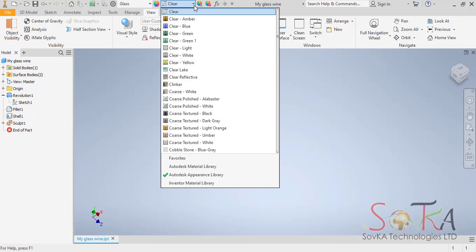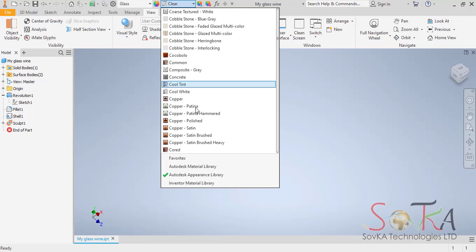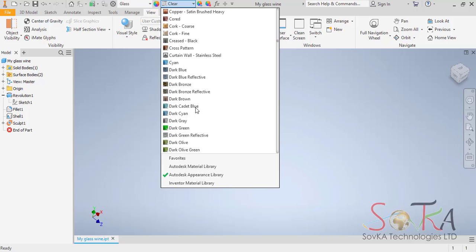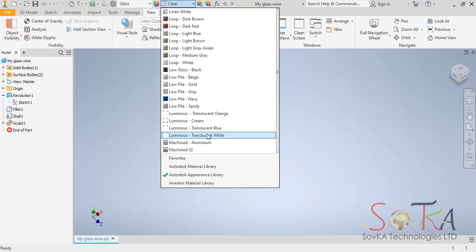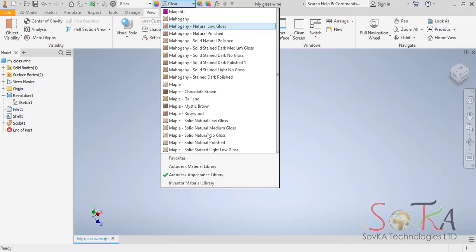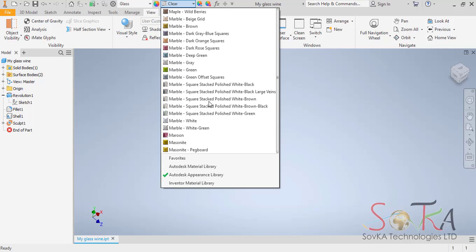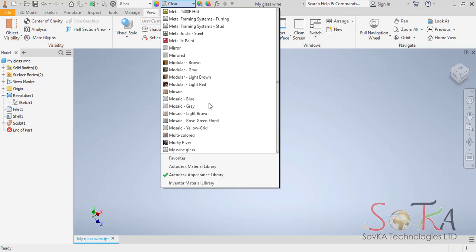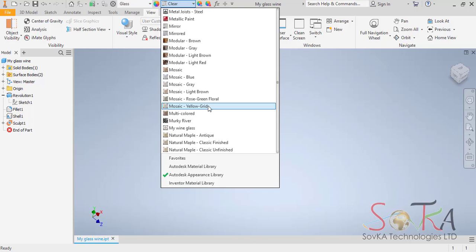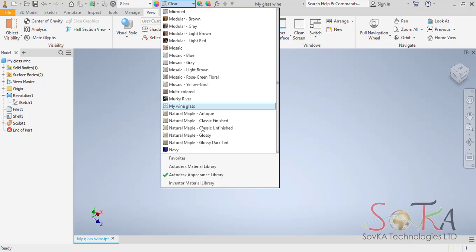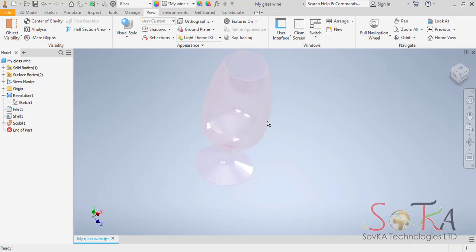If you click there and then scroll down, I said you can start even by pressing M, or you can drag down, and it said my wine glass. Let me say, you can draw pretty fast. Sorry. Okay. Oh my wine glass. Here it is. I select it. Thank you. What do you see? Voila, it's beautiful.